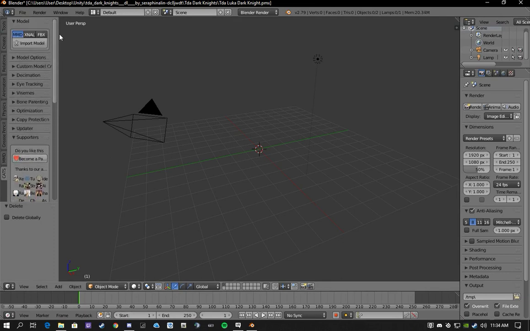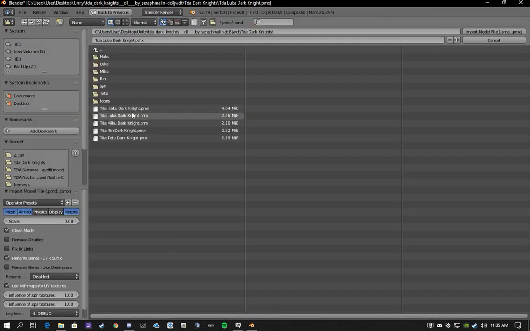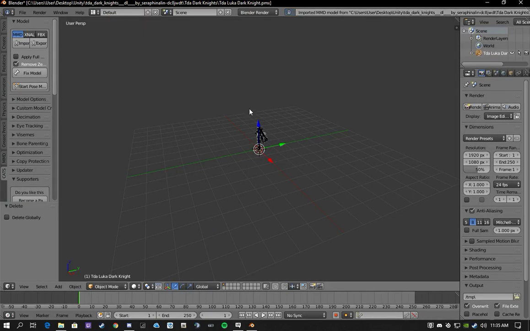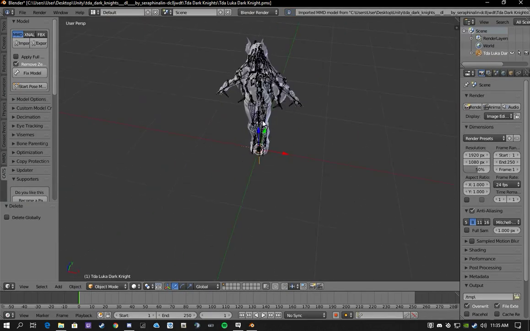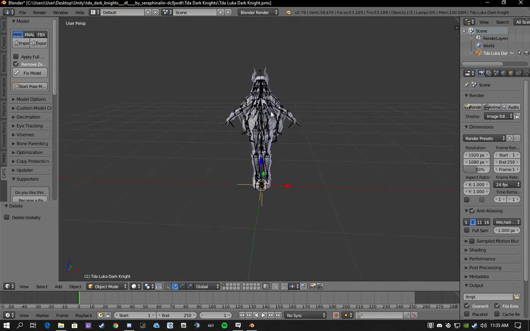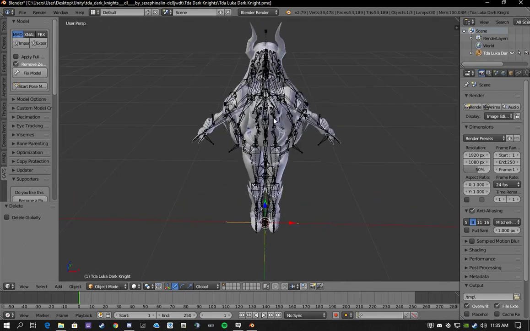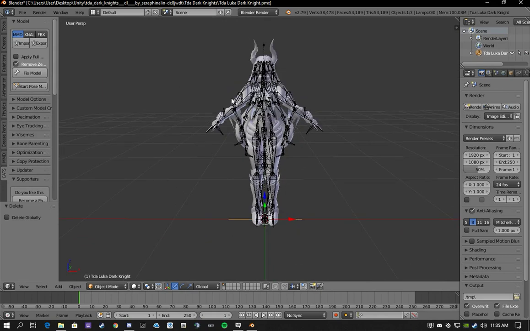So there is a website, I don't know the actual website right now. The first thing you need to do is import your model right here, where my mouse is at right now. Find the model that you're going to do, which is going to be Luca. Now, there are going to be a lot of times that the screen freezes. That's just your computer trying to decide what it wants to do. It can be a pain in the butt at times. So, here we go. Here's our model. No textures, no colors, just bones and a model. That's normal. Don't be worried.